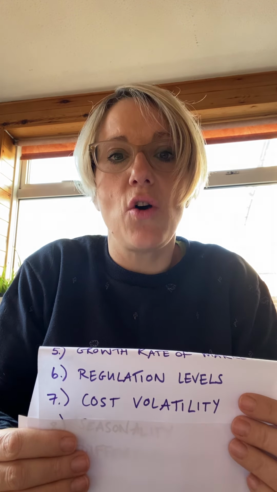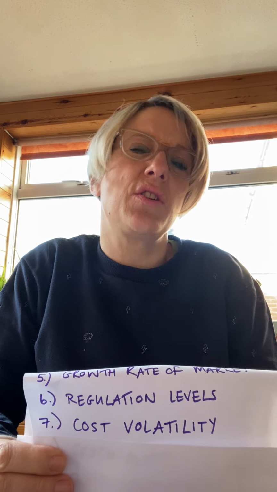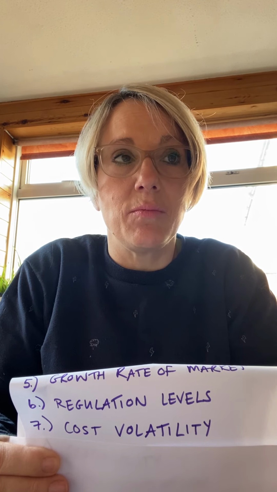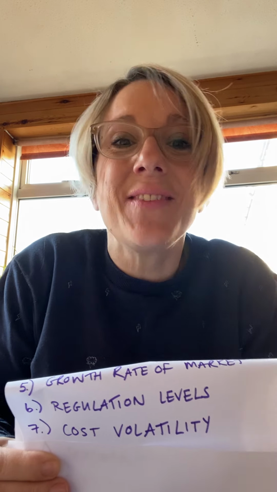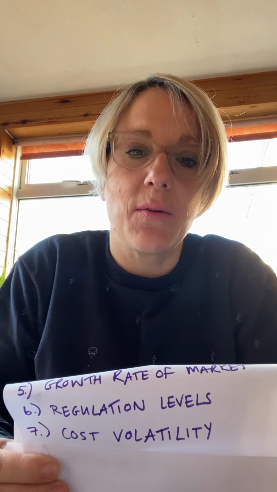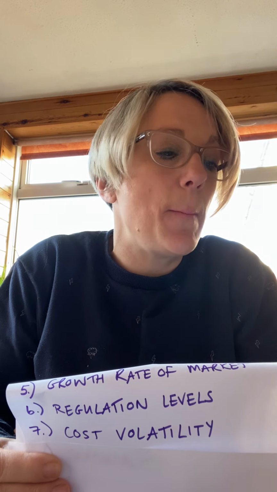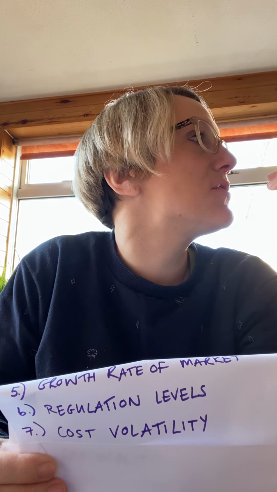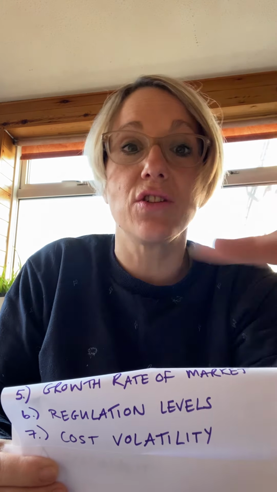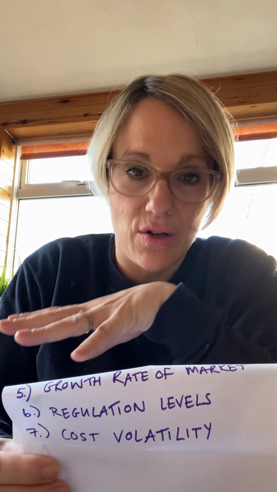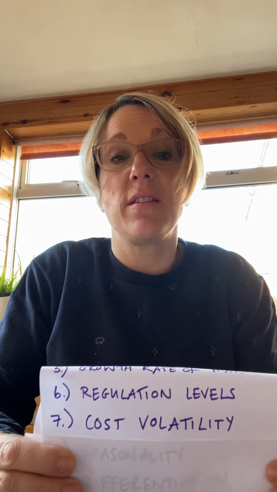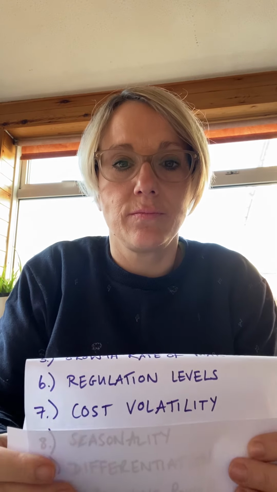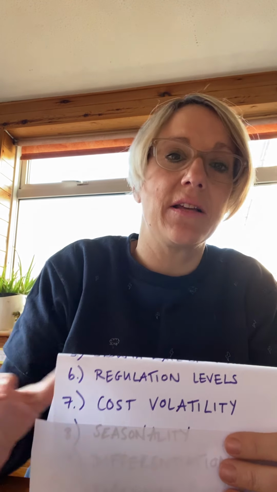Number 7, cost volatility. Some costs don't really change that much for a business, if you're a hairdresser, for example. I've done it again. Try not to give you examples and you'll see why at the end. Cost volatility. Some businesses rely on raw materials that are sold on the commodities market, or their raw material costs change a lot, and that's uncontrollable. So if you buy anything off the commodities market, you're going to see your costs be more up and down. And obviously, the more volatile the costs, less competition.